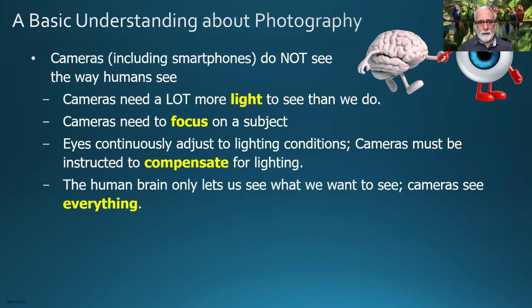And what I was alluding to earlier is that our brain compensates. It compensates for colors. So we may see a color, but when we photograph it, the color's different. It's because our brain is interpreting what we see. We all see different things. This is a really hard concept for people to understand. When I look at a scene, I do not see the same thing you see, even though the same things are there. What we see is determined by our background, our history, what we've seen before. Our brain is interpreting. Literally, our eyes look, but our brains see.